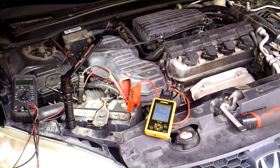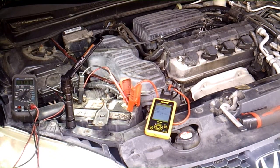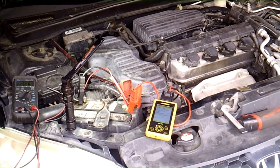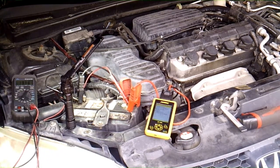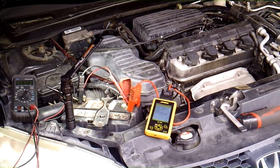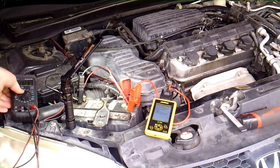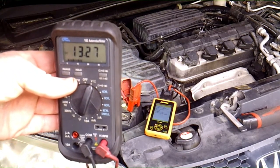Alright, so actually, right now we're at 13, so actually it's not charging right now. Let me goose it a little bit. Alright, so that's interesting. It's at 13.2, 13.3. Earlier when I was testing it was at 13.6.